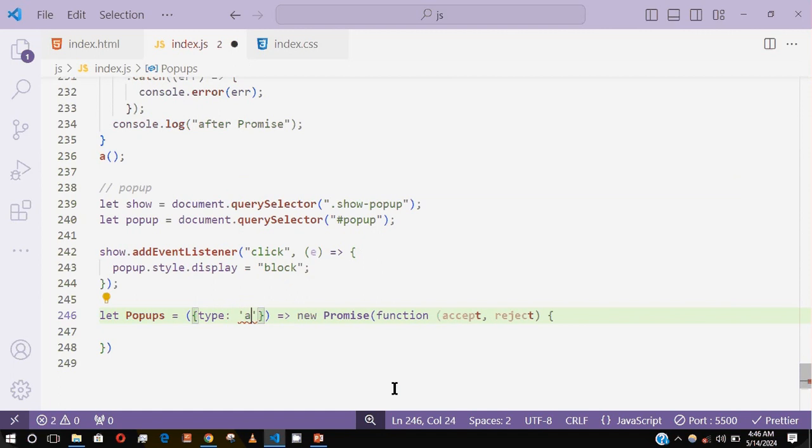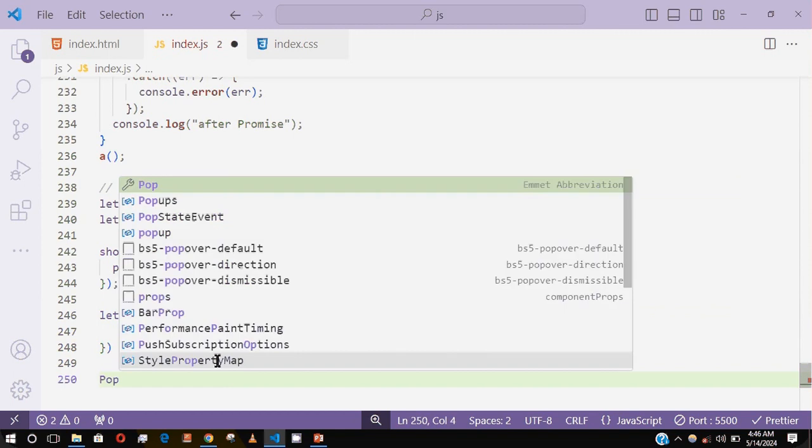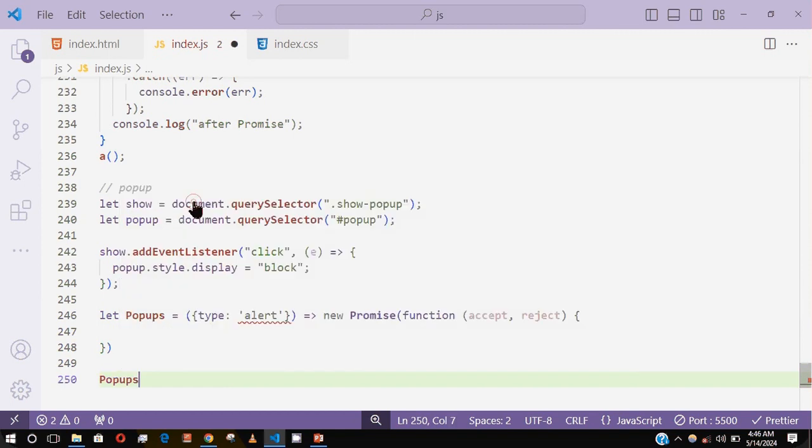So I'll put alert here. So I'm going to invoke this popups.